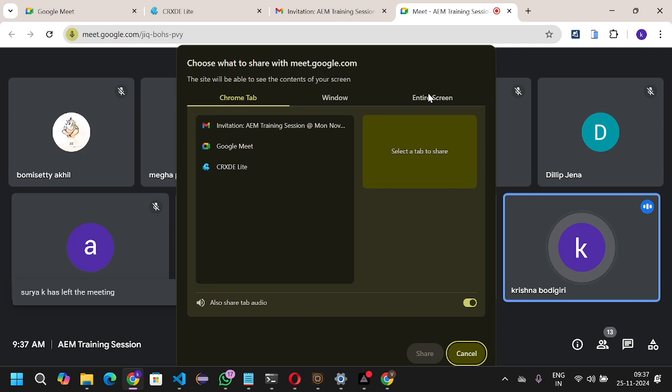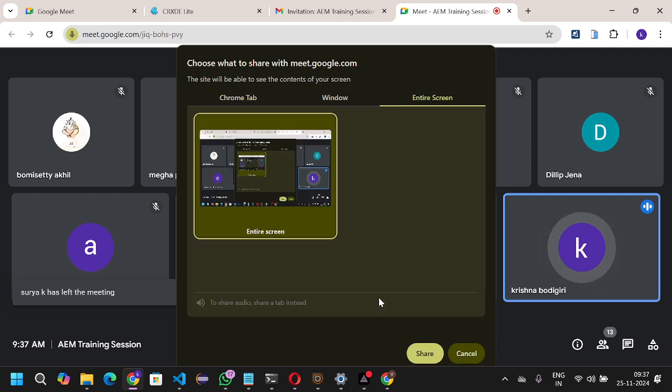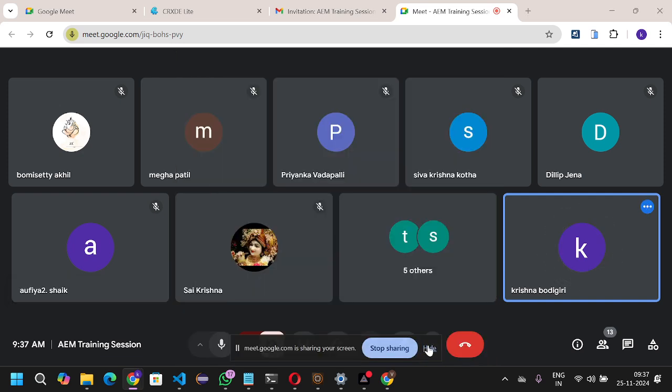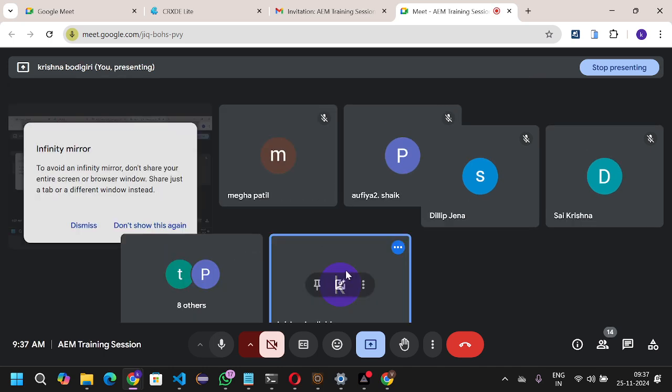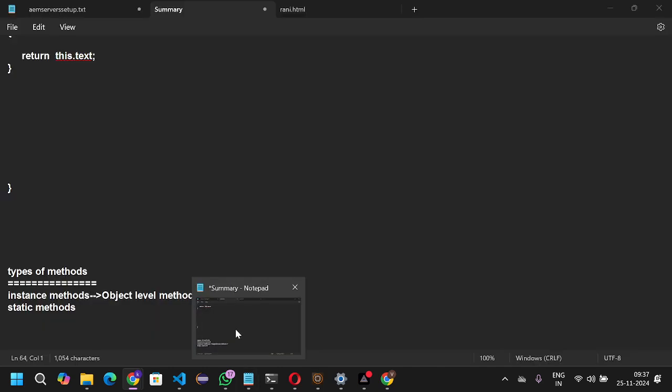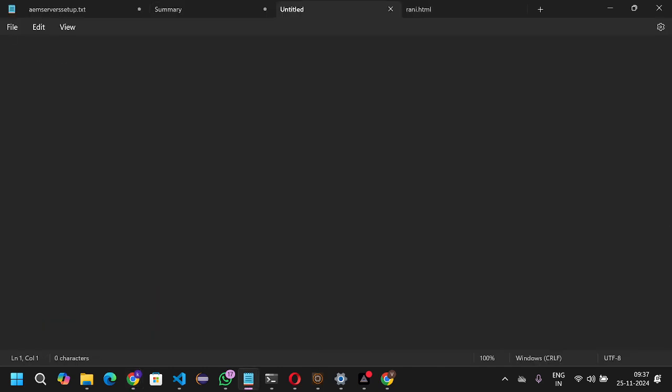I'm sharing my screen. So in the last session, we started Sling models, right? I will give the summary of what we discussed in the last session. We learned how to create a component by using CRXDE and how to create a component by using content.xml.